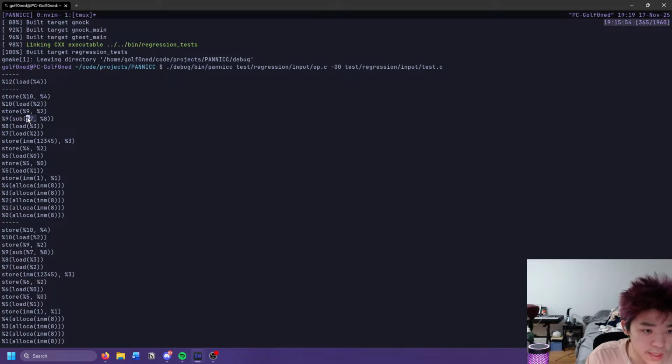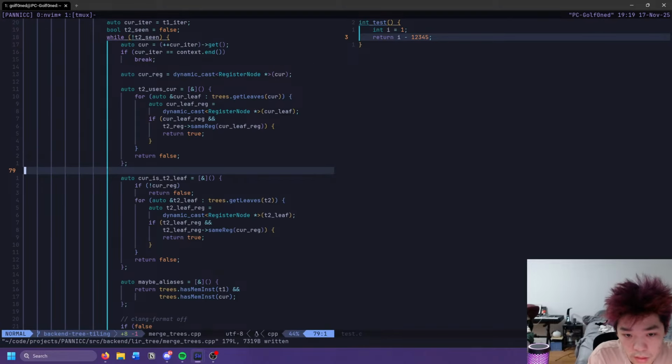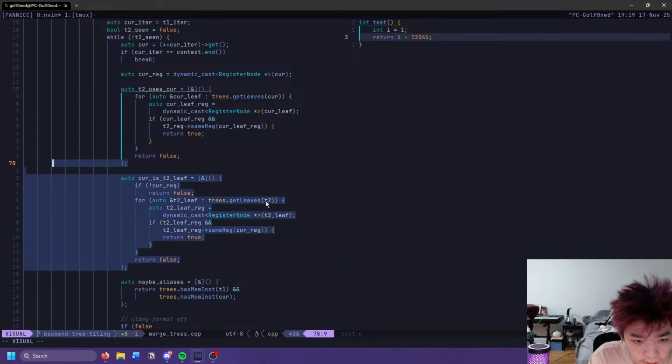So one of its leaves is 7, one of them is 8. None of them collide with this. So this should never fire, or this should never be true, for each of its leaves.